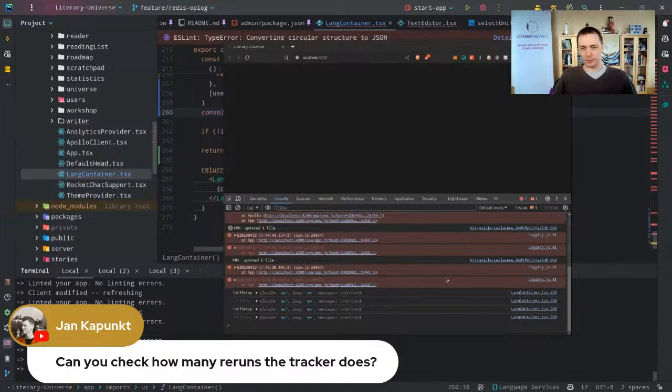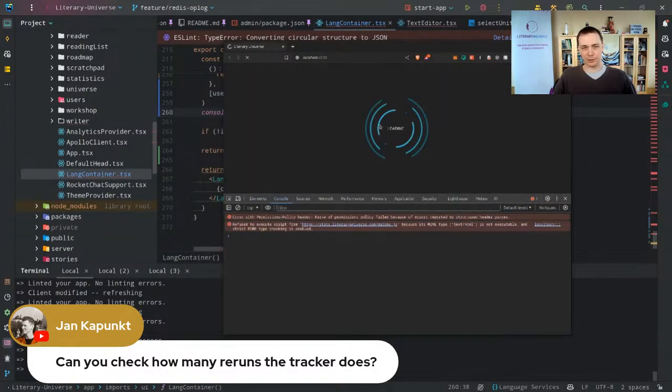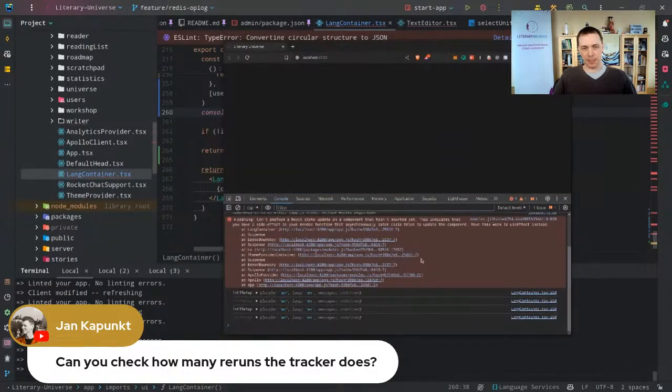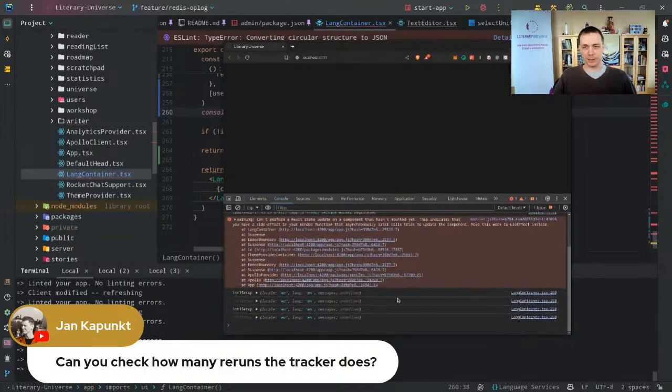It does four pretty much, but let's go fresh. Yes, so before it even does any return, it throws a fit and then it has four returns.